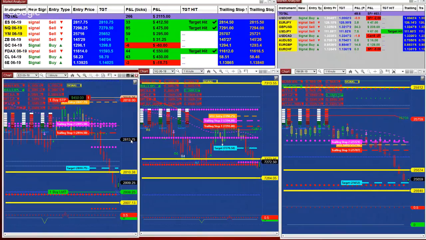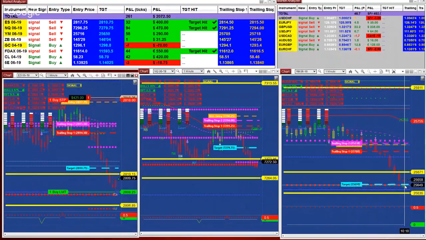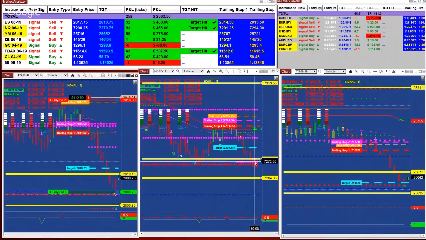As you notice on the YM, gentlemen, after we closed the $400 trade, we maximized our trade, and nothing has happened after that. Now the YM is done. The ES is pulling back. The Nasdaq got stuck, as we said, as expected. So this market is working as expected. There is no confusion in this market.